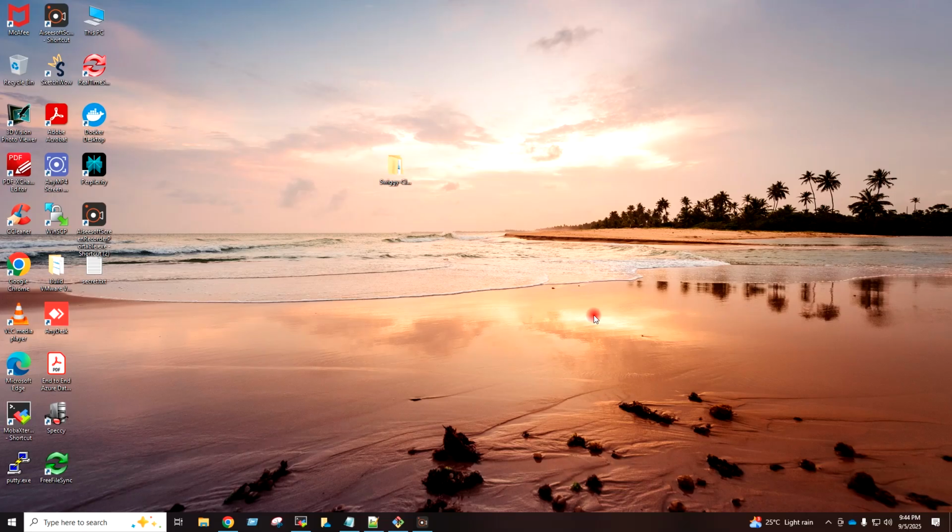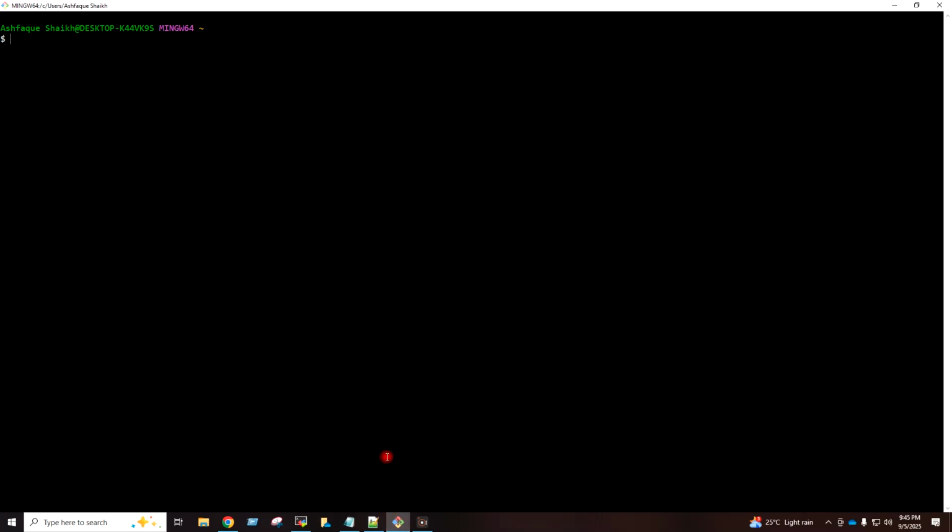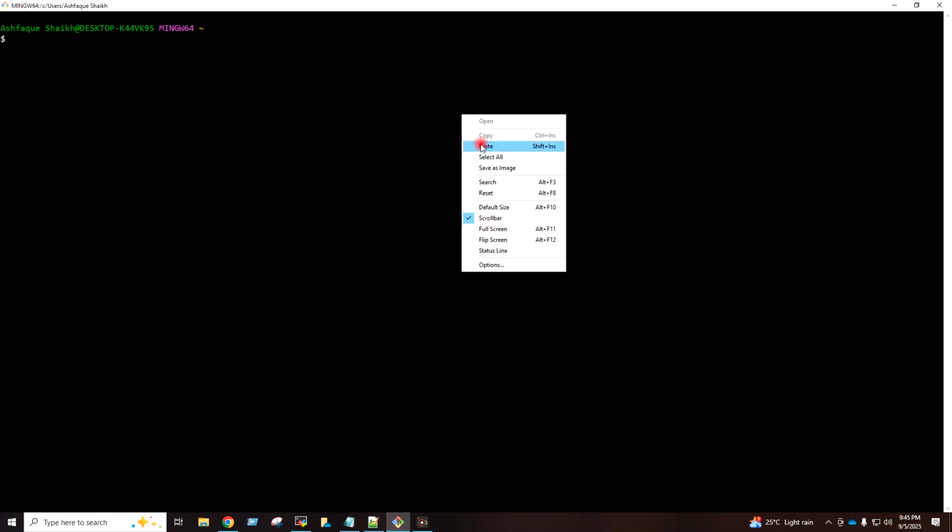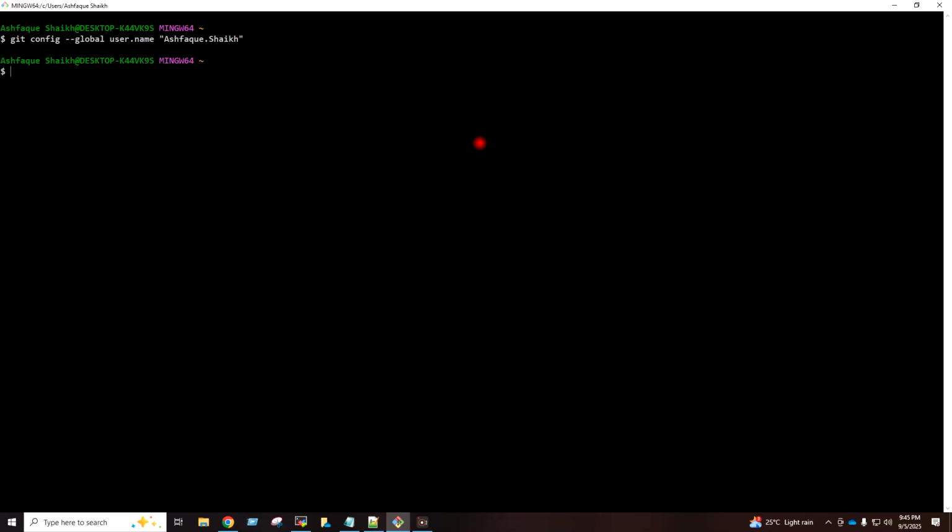Now it's time to verify our GitHub Action CI/CD pipeline. So I have opened the git bash in my local system. I will first give two commands to define my user on the git bash. I will now clone my repository.